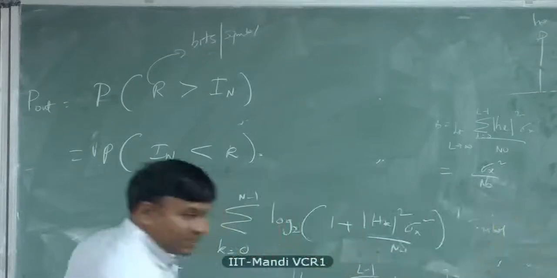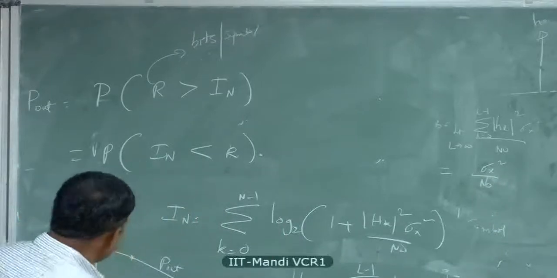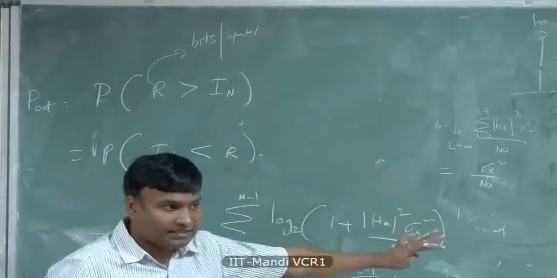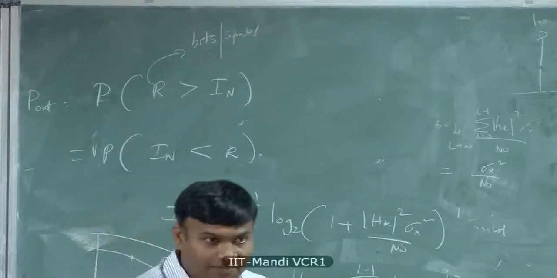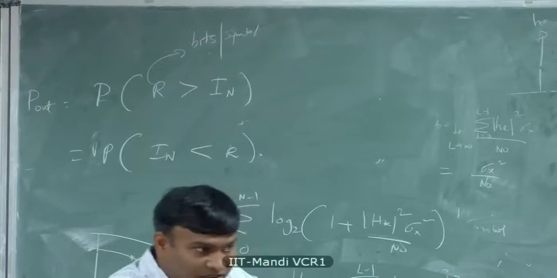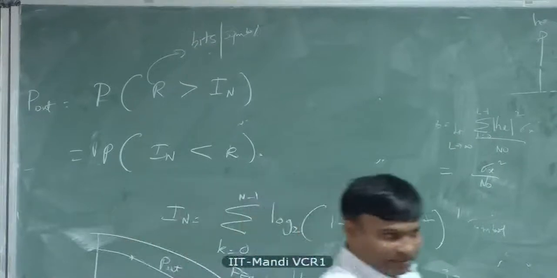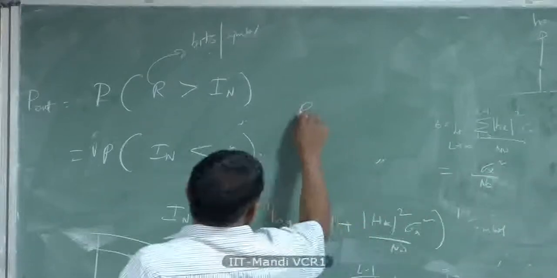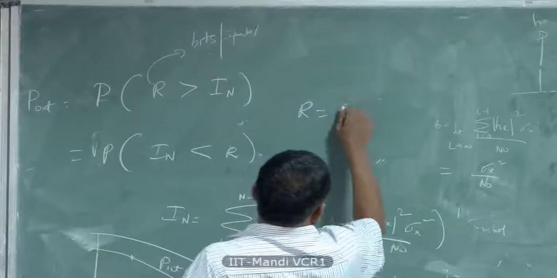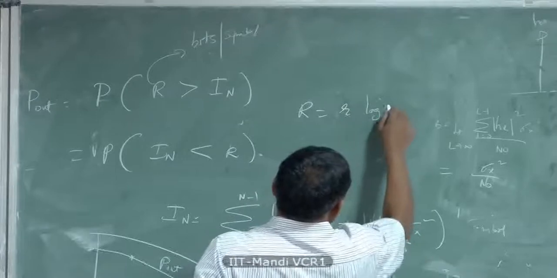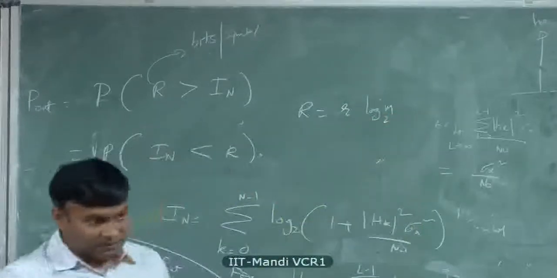This is totally an information theoretic measure. It turns out that this is a lower bound on the actual frame error rate that you would get if you design a code with rate R. If you design a modulation and coding scheme with rate R, like a convolution code followed by maybe BPSK or QPSK, it gives a total rate R. R is the channel code rate multiplied by log m base 2. In a practical system, R would be small r, which is the channel code rate if you use a binary code, turbo code, or convolution code, and log m base 2, the number of bits per symbol.